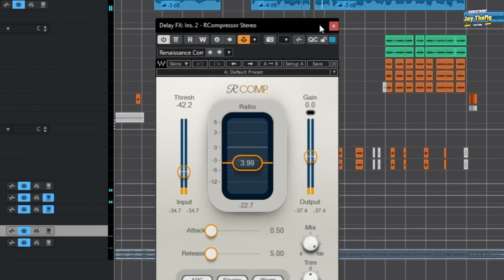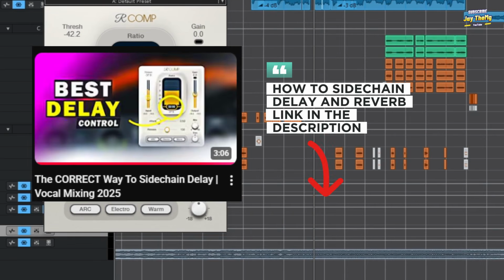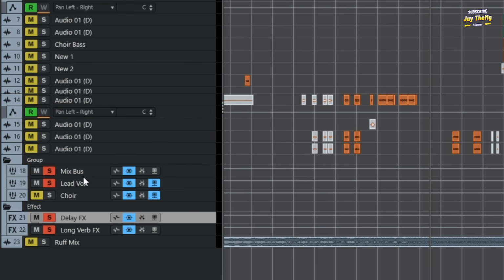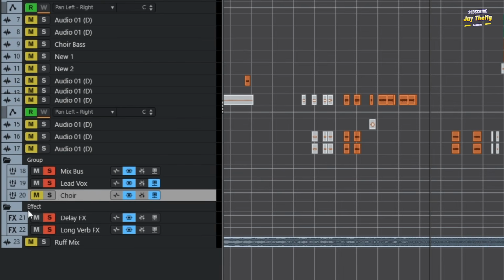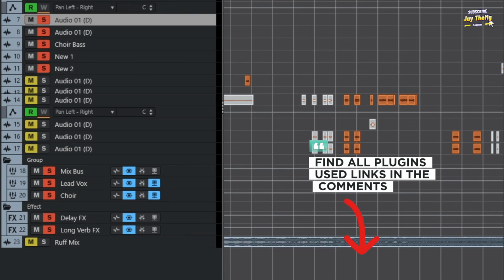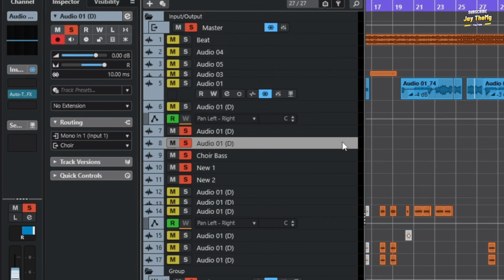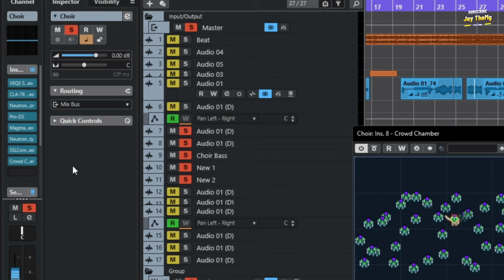It'll only play in spaces where the vocal isn't, and I've done a video about this, how to sidechain your delay and reverb, so you can check it out. Once that is done, what I did was simply get the same vocal chain right here, copy and paste it on my choir channel here. It wasn't supposed to be any dramatic type of choir or what, it was just to give it that type of effect. I panned some to the left and right there, and I added this extra plugin.